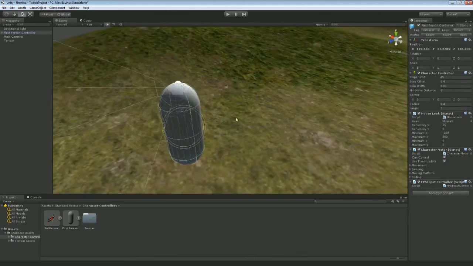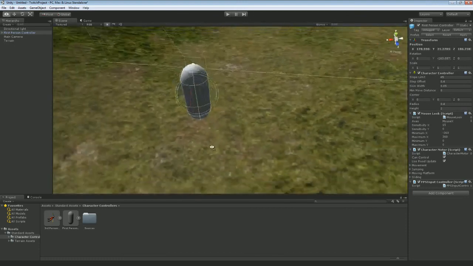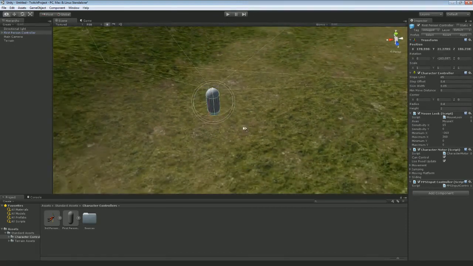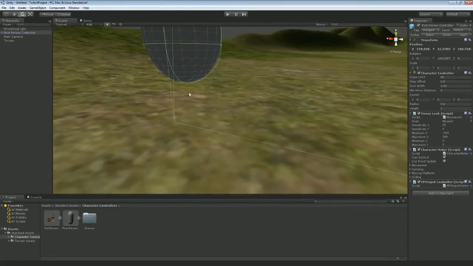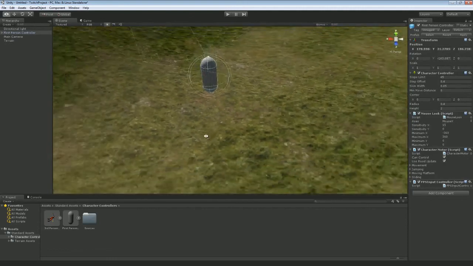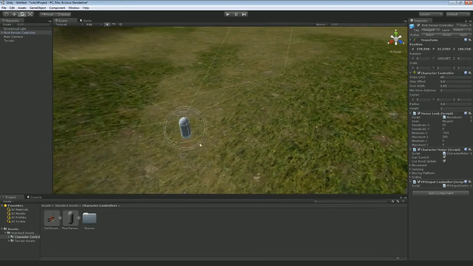And I'm also going to rotate it so it's not facing the edge. So that's kind of what it's facing, and that's all I really need to do. As long as the bottom of it is not in the ground, because that'll enable it to fall through. That's how the terrain collider works. As long as it's above the ground and facing in a good way, I can go ahead and just run my scene. It will automatically take precedence over the camera that's already in there.